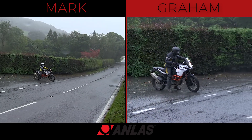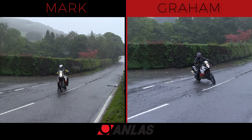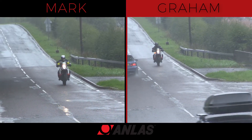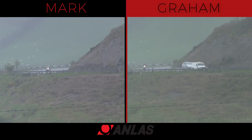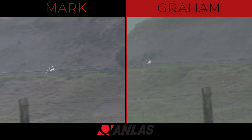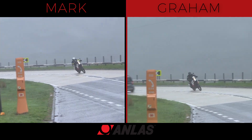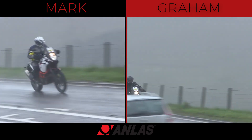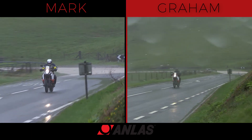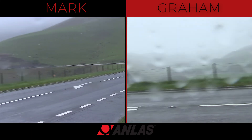We've just come back in from testing the Capra X by Anlas. Overall on the road, I was quite surprised how good it was — it did feel good, and it's hammering down with rain. Still steered nicely, good on the brakes, held a line in the corner very well, even though we were trying to push it a little bit. We've adjusted the tyre pressures and put more of an off-road tyre pressure in. A lot of people don't like the idea of knocking tyre pressures out, but the difference in the bike is chalk and cheese.